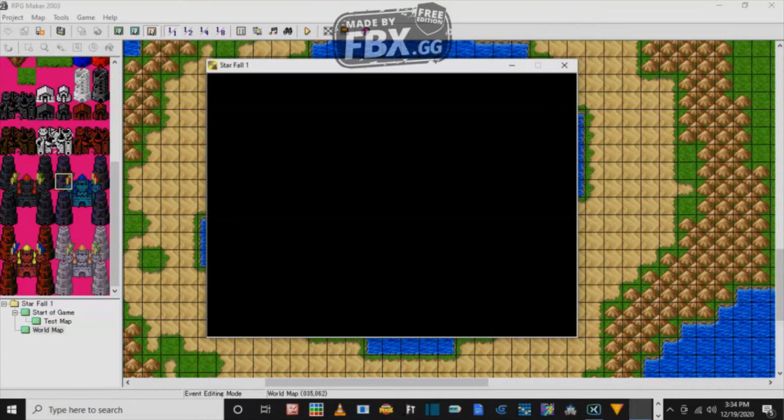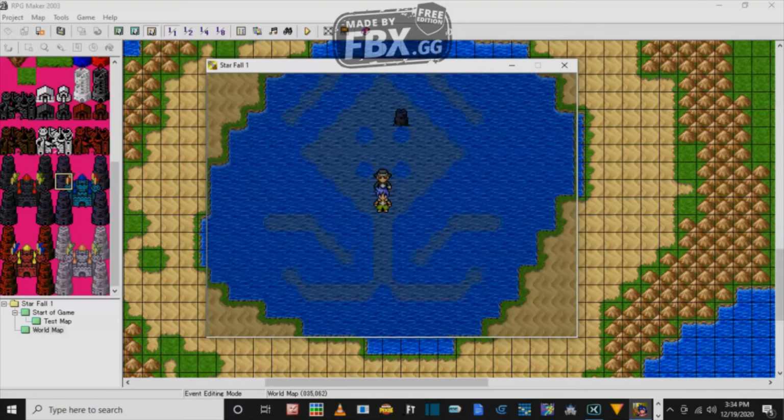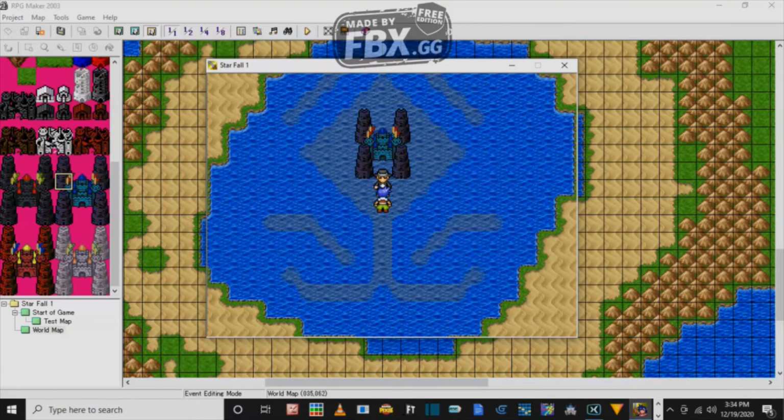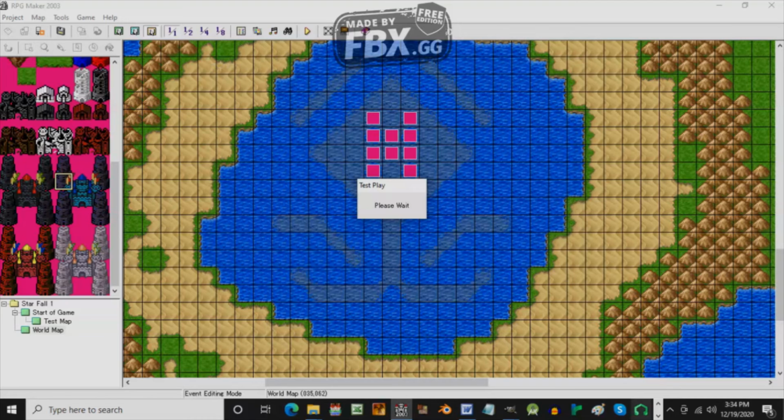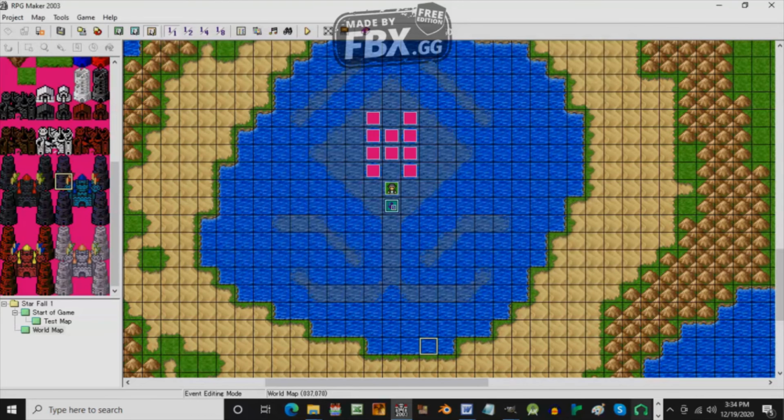There we go. Okay. Ah, that one piece. Okay. So let's. There we go. Now we have the end area built.